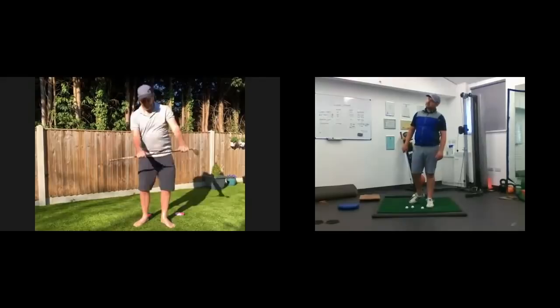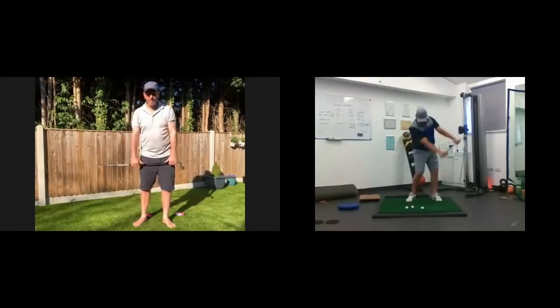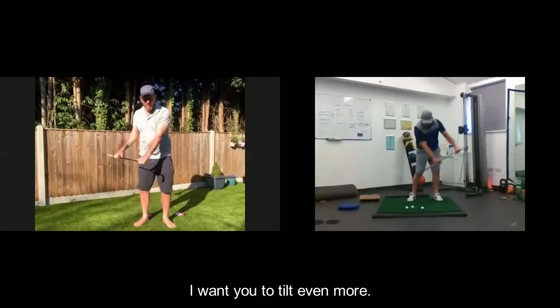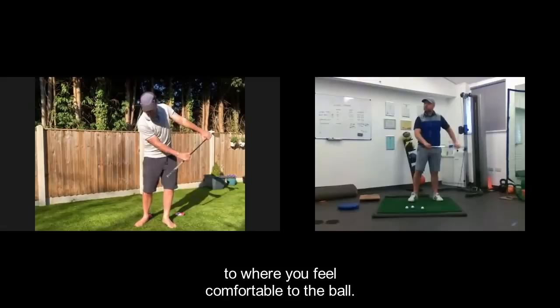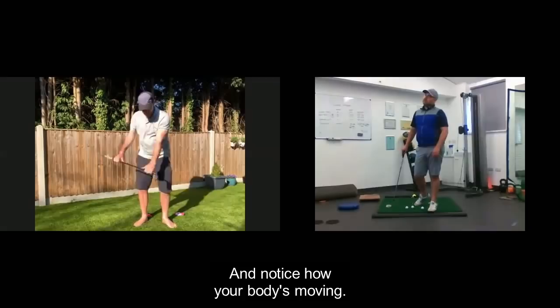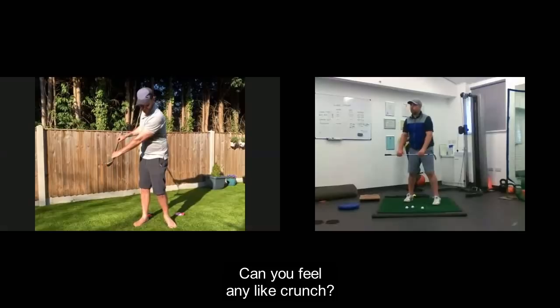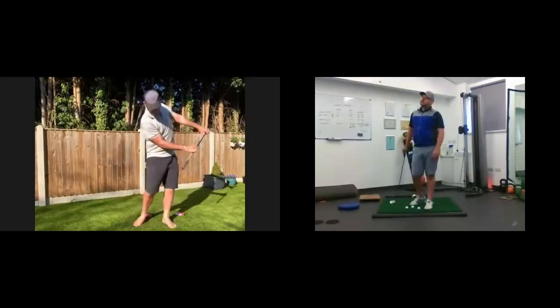Now I want you to do it even shorter. Don't make as much movement, not as much turn, Lee. Watch me, don't rotate as much, but do it quicker. And I want you to go really low. I want you to tilt even more to the ground. And then I want you to come back up to where you feel comfortable for the ball. And then smooth it off. And notice how your body's moving. Notice how your trunk is moving. Can you feel any side bend? Can you feel any light crunch like this? Yeah. Does that feel different to how you normally turn? Yeah.